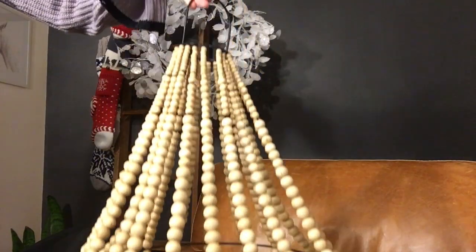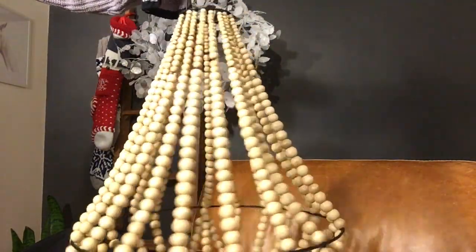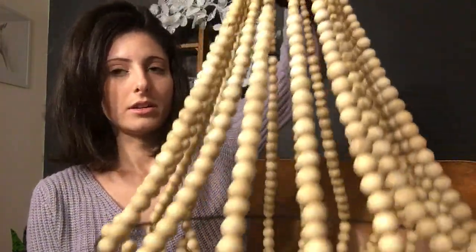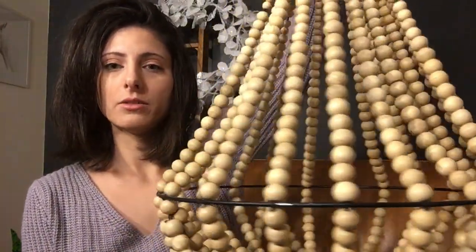This other piece you guys probably just saw in my last video — I love it so much, it's so pretty. Go check out that video if you want to see where I ended up putting it. The last piece for this haul that I just had to grab out of the dryer — they're still a little damp — are the set of hand towels. They're really pretty: a goldish brown, white, and gray. I thought they were really pretty for the holidays.